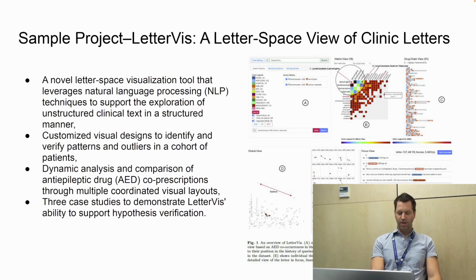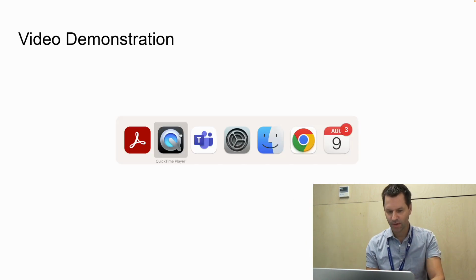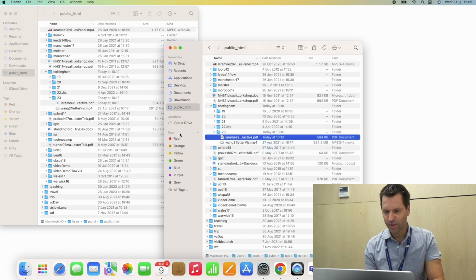The health data analysts in this case are looking for patterns of drug prescriptions that coincide in the same letter. They're looking for good patterns and bad patterns. Like there are some drugs that should not be given to, for example, pregnant women, and they're looking for outlier behavior like this. So I'm going to show a little demo video.